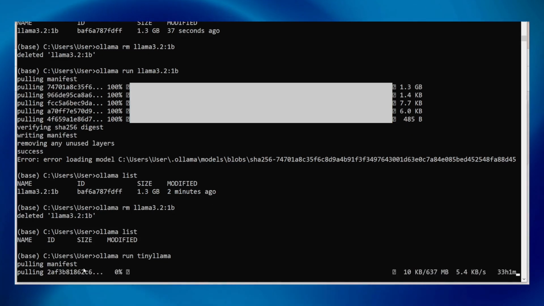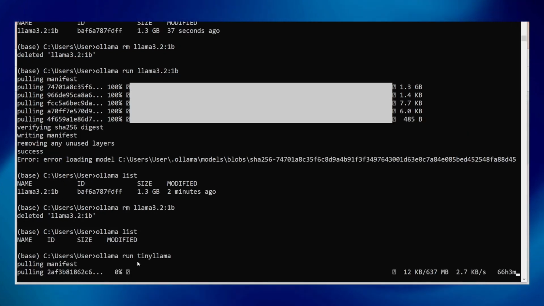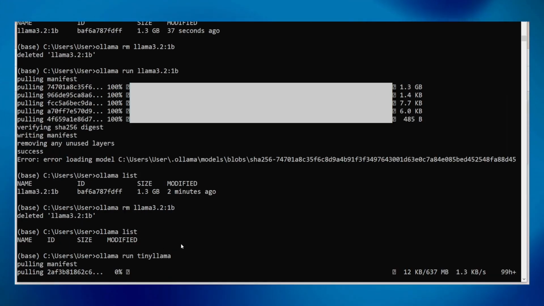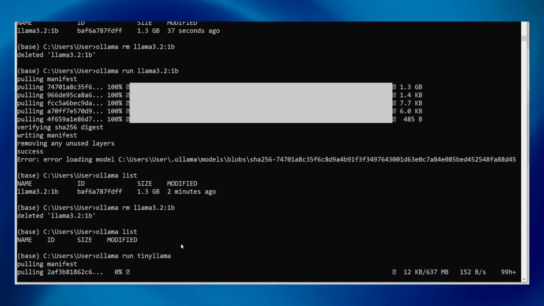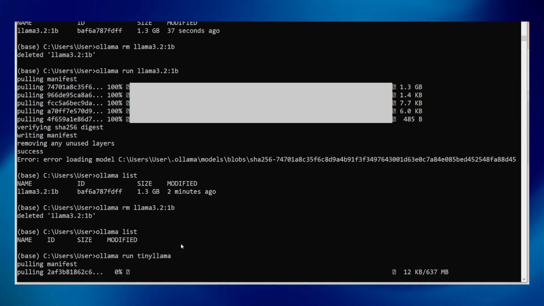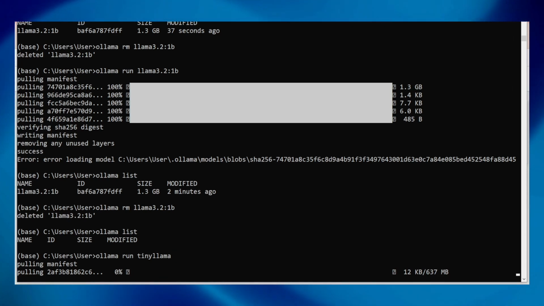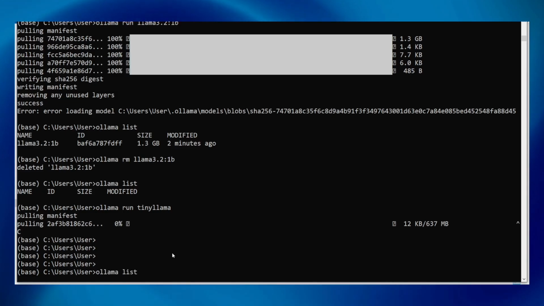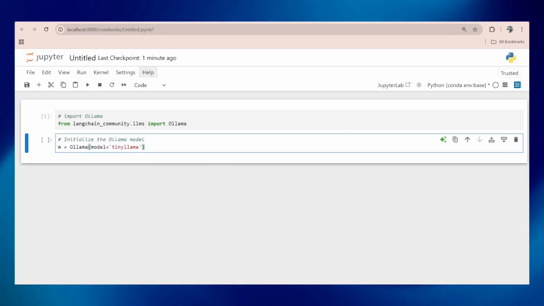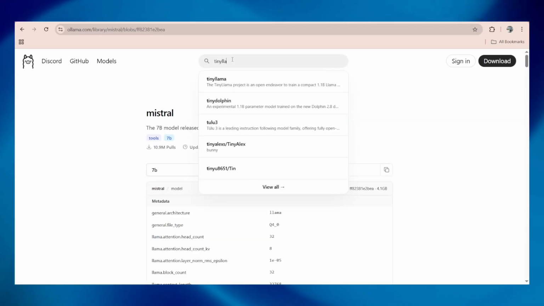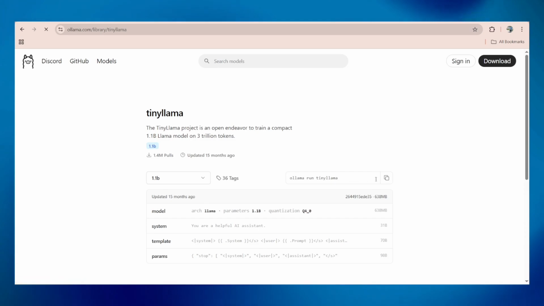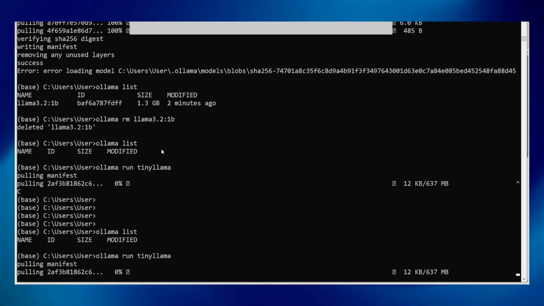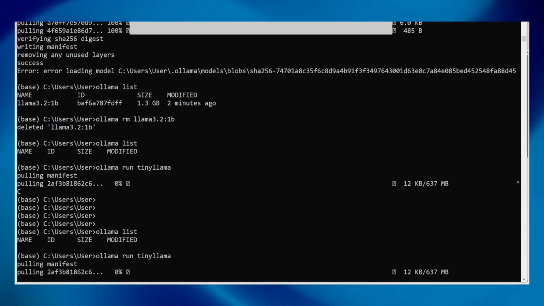Pulling manifest. Why is it taking so much time? Okay, let it run in parallel.